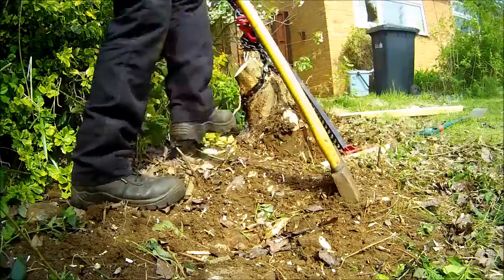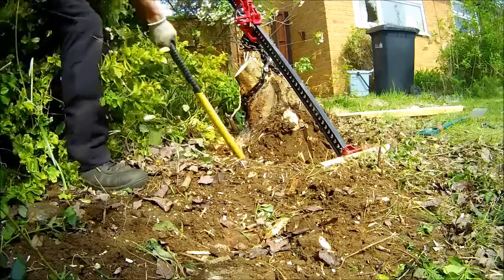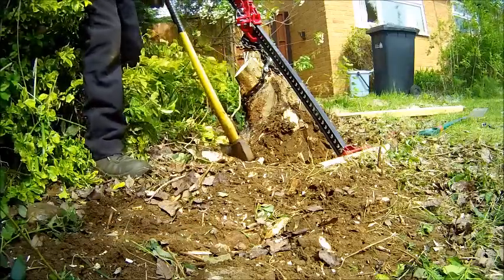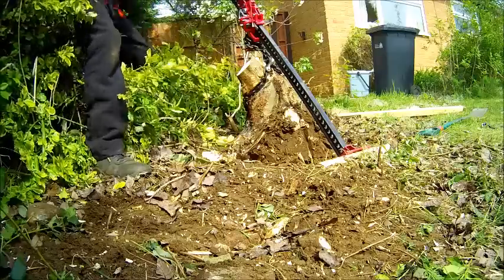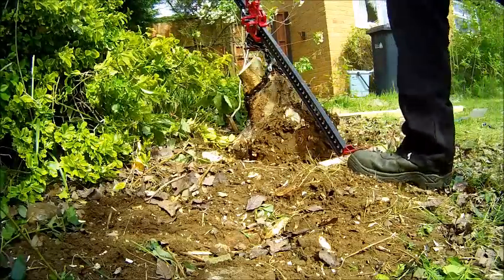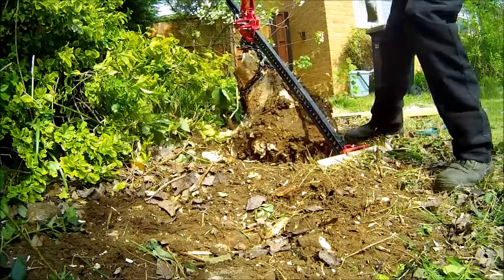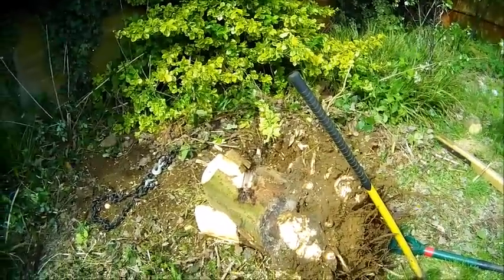And as normal, the last root is always that one right at the back. If you watch, you'll see the jack going, the pressure's coming off the jack, the stump's going over. Just caught them roots just right. That extra bit of wood underneath the bottom of the jack really does make a difference. So thank you, Mr. Greenbarrow, for that tip. It certainly stops the jack sinking in so much. And there she is out. And it's a bit of a beast. And I did swear a couple of times taking this out.